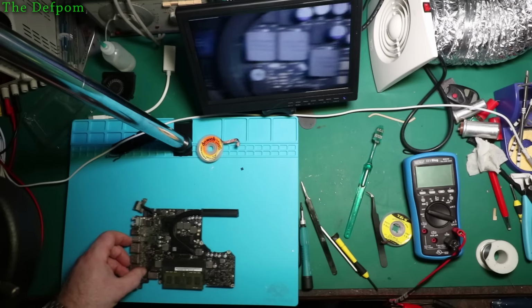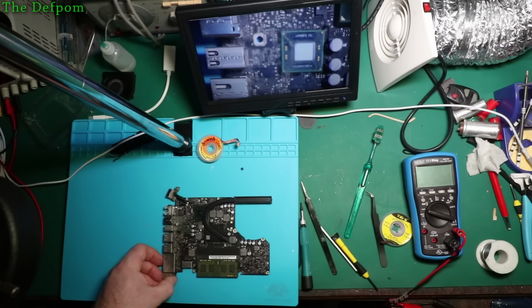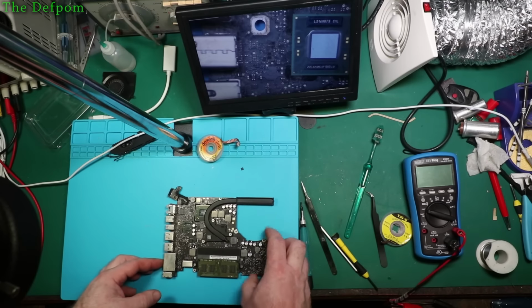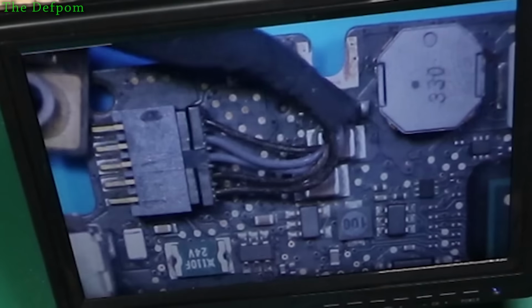But where the speaker goes over here, it hasn't been cleaned, it's all very dusty still around there. I'll go and clean this dust off first, and I'll inspect the board. Makes more sense, doesn't it? Alright, that's the dust off, let's have a look.